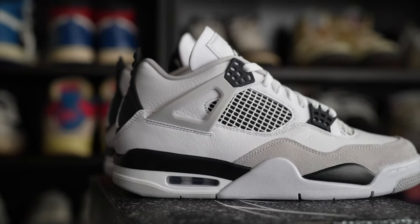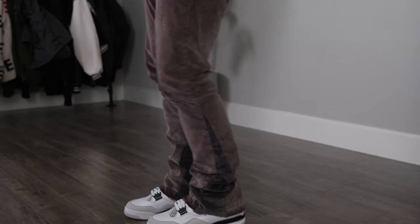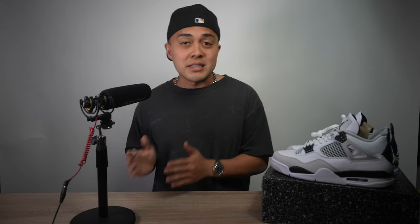What is good everybody, and thank you so much for stopping by the channel. For today's video, we're going to be highlighting a sneaker that encompasses all the makings for what could potentially be a very popular shoe. The Military Black Jordan 4 features a moderately nice quality leather, insanely versatile color blocking, and is currently selling for close to retail. For those reasons, I do believe this sneaker will be an all-around favorite for sneakerheads, fashion enthusiasts, and casuals alike.